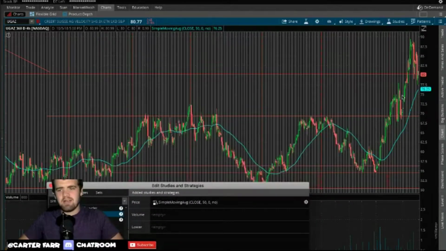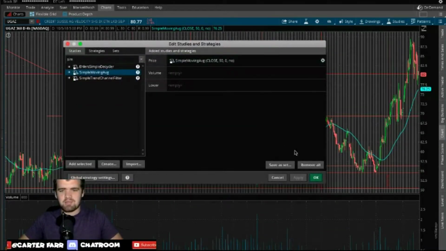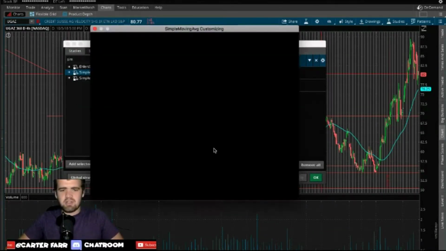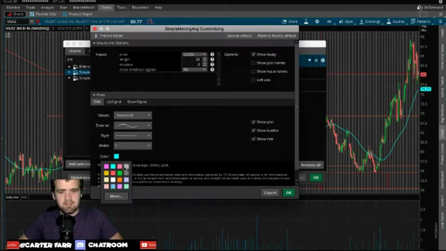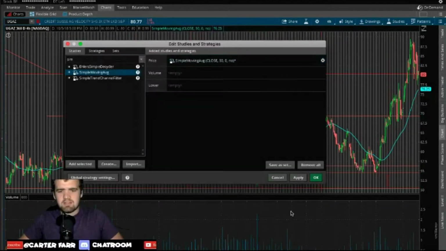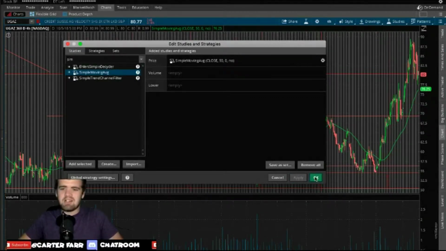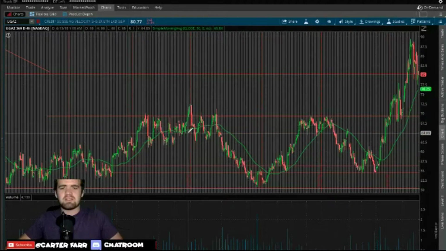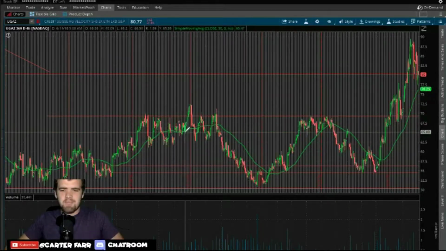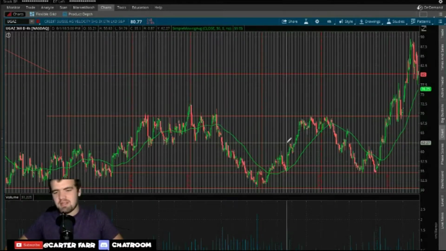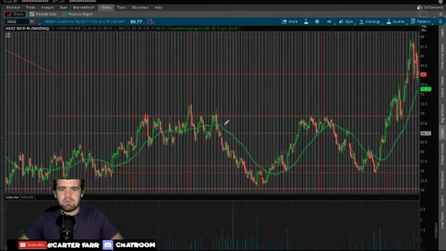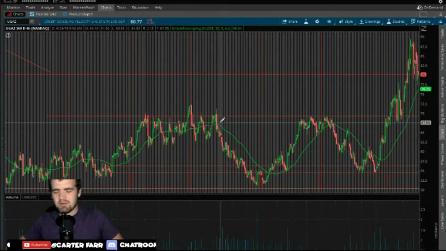Since I already have it up, nothing's going to change here, but we can change the color just so you guys can see what happens. So let's change it to green. Let's click that and then click apply. Boom, now that changes to green. I don't like green because it gets me confused with the buyers and the sellers, but that's just me. I don't like it to be too close in color like this. But this is just for a video. I'm obviously not going to use this color for a real trade. That's just how I am.